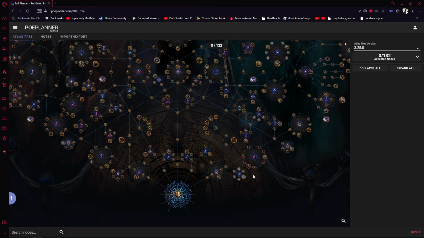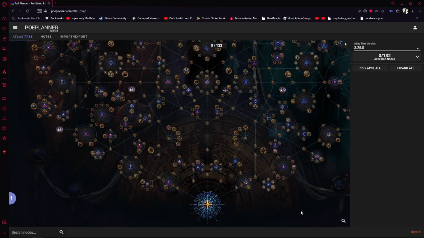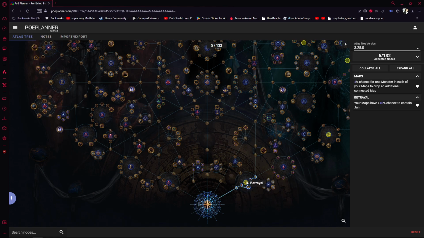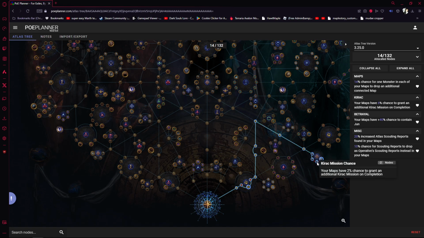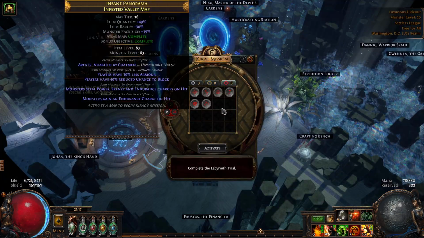So we want to get Jun, which is Betrayal. So when you get your first Atlas points, we're gonna start here. We're gonna grab these so you can get some chance for Jun, for Betrayal, for the Veil. We're gonna go up here, then come down here. We're gonna grab these because these give additional chance for Kirac missions. Every time you clear a mission, you have a chance to get one Kirac mission, which is this thing right here, which is just free completion.